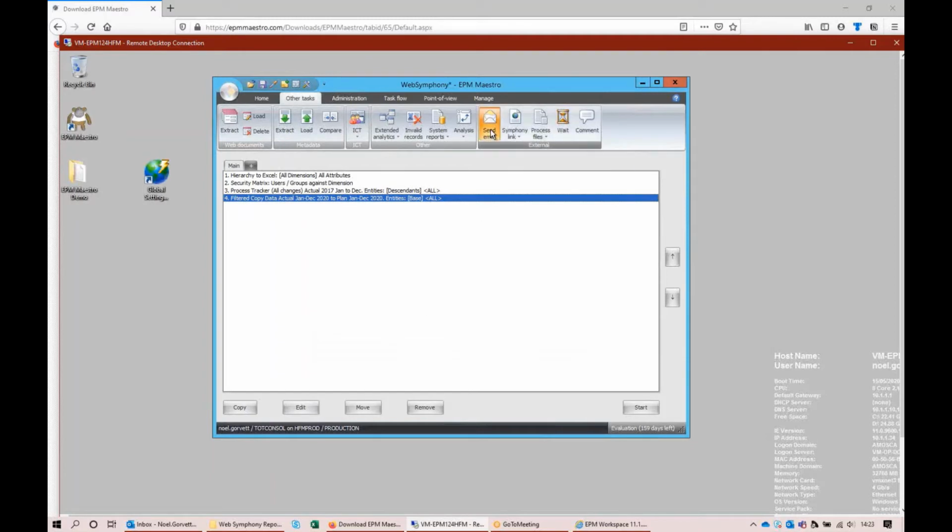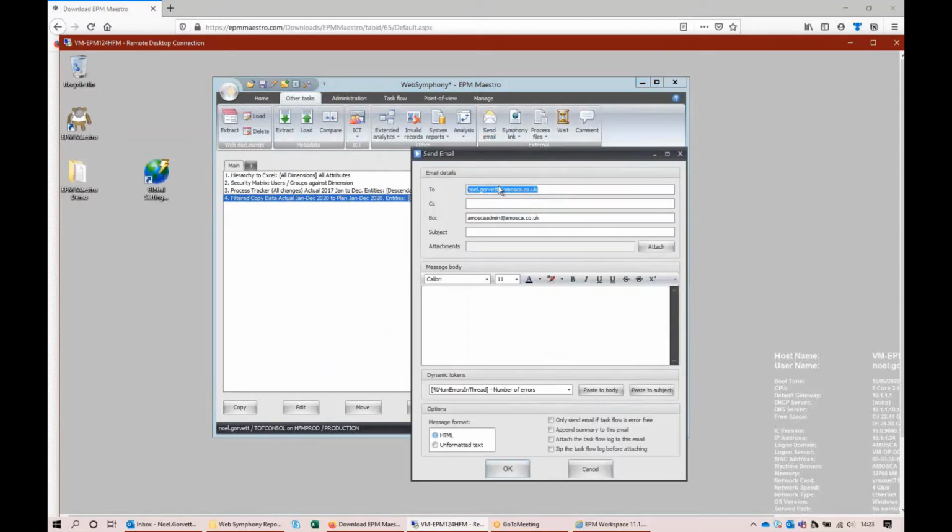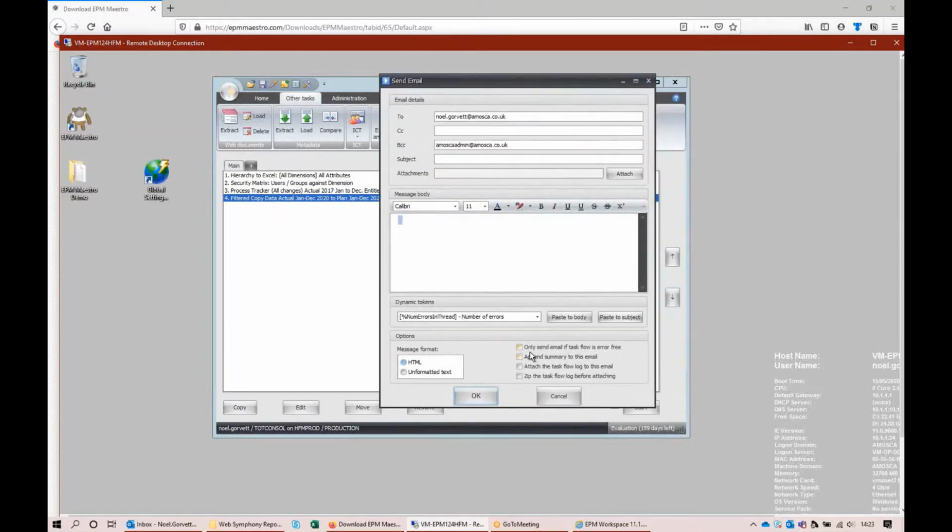Here's the email. So I can now add this email and it'll bring up a little pop-up window and tell me who do I want to send it to, who's it coming from, and what message do I want to write. A few little features that have been added to this is what am I going to do with that document? Am I just emailing to tell people that it's done, or do I want to actually append an attachment to that, whether that be the log file or task flow, etc. Okay, also change the number or use one of these built-in messages with a naming convention that exists.